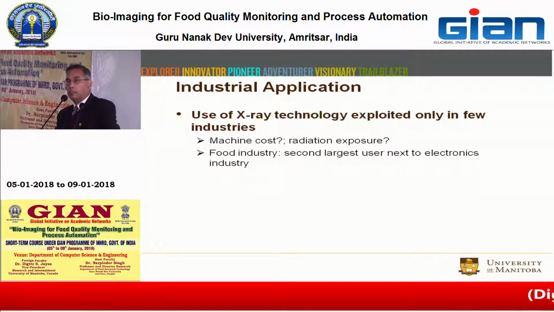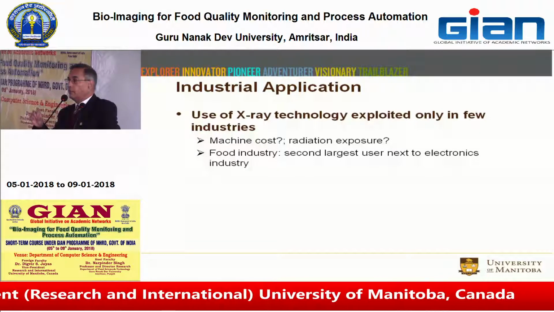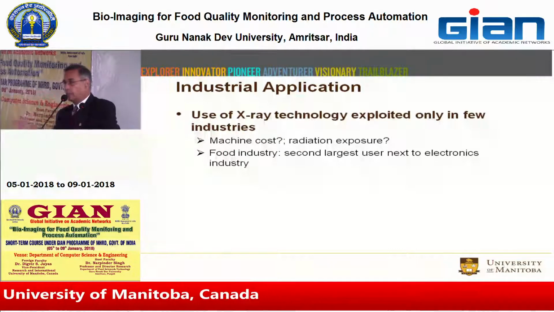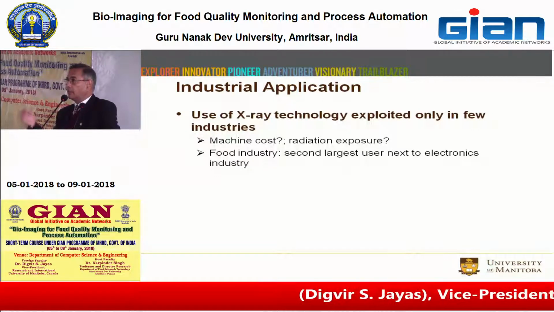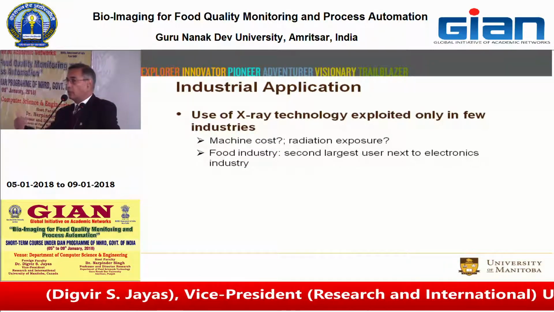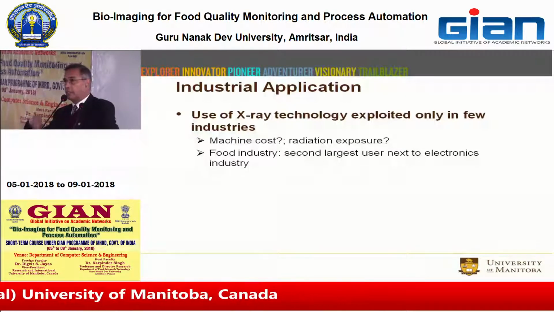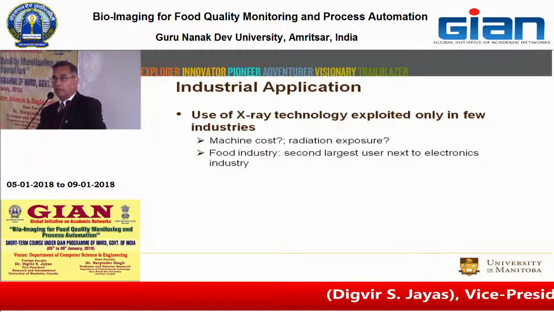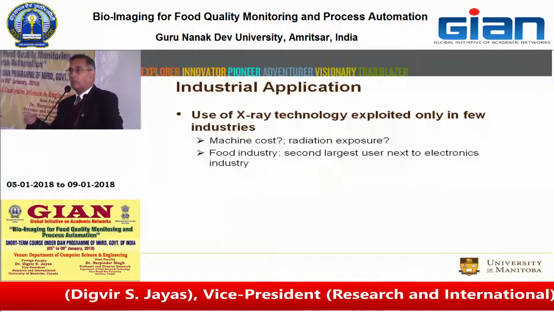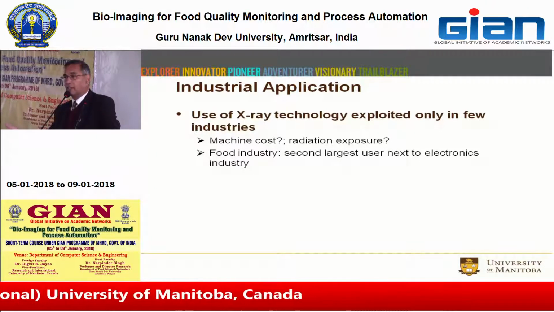Industrial applications. I already showed you one example of detecting bone, and I will show you many more examples of industrial applications in tomorrow's lecture. But the issues that need to be considered in industrial applications include machine cost, like how expensive the machine is. What you have to take into consideration, and I would use the example of the grain, is this: let's say the machine costs $100,000, and you use the machine to detect the insects before the grain gets unloaded or not unloaded.